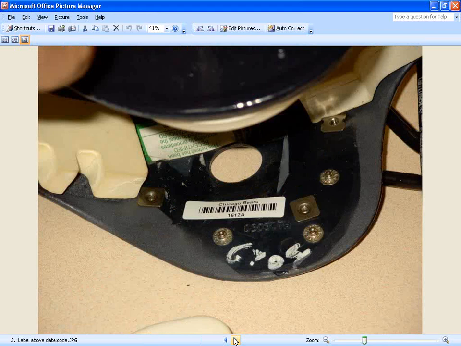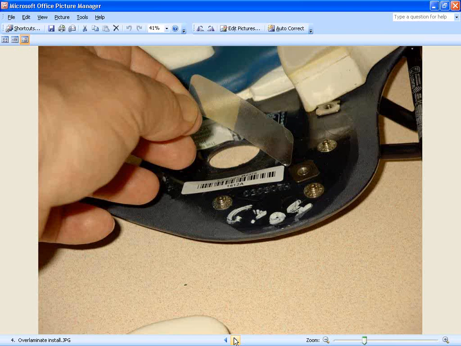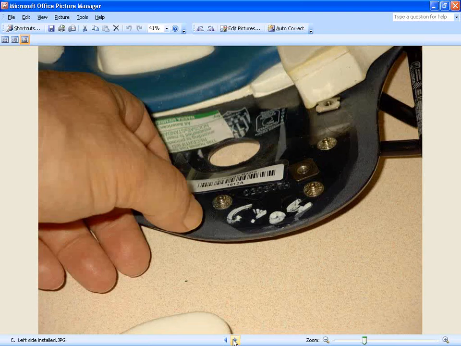This is the label all the way down. We also put a clear coat over top of it. This will protect it not only from the weather and sweat and items like that, but also it gives you something to be able to just wipe off once it gets overspray from the reconditioning process. You just lay it on top, making sure that you have coverage all the way around it.